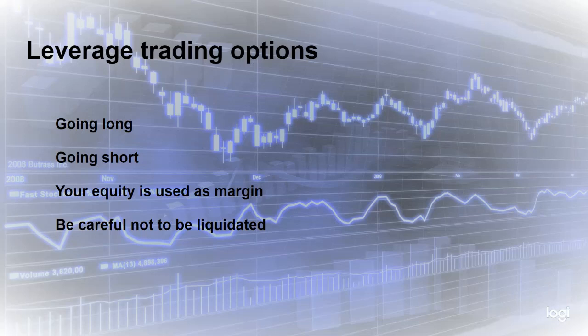So yeah, obviously the equity in your account is used as margin, but when you do this, you do need to be careful not to be liquidated, because when you isolate that amount of margin at a certain leverage, so say 10x, once the market moves against you, if it moves far enough, you will then be liquidated out of your position. It won't use any more of the funds in your account other than what you allocated at 10x for it. But you will still lose that amount of money.